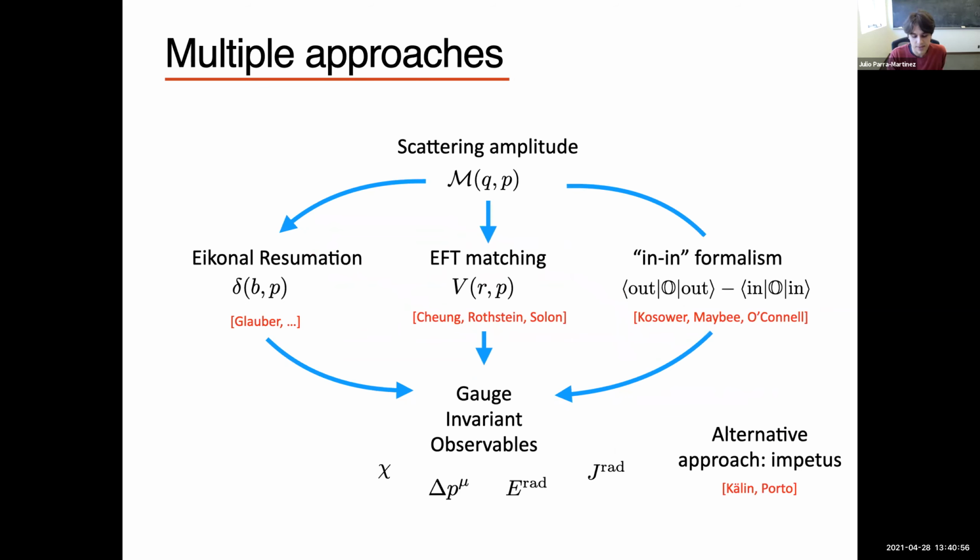As I was going to mention now, one of the routes is you start with a scattering amplitude, you extract a potential, which is gauge dependent. And then with this potential in a given coordinate system, you can calculate actual gauge invariant observables, things that you could measure, like the waveform, the scattering angle, the impulse on one particle, the radiated energy, radiated angular momentum. But this goes through some gauge dependent quantity, which is this two-body Hamiltonian or two-body potential. And this is well defined. At a given order, it stops being local in time because you can have retardation effects. It's only instantaneous at the first few orders, which are the ones I'll be talking about.